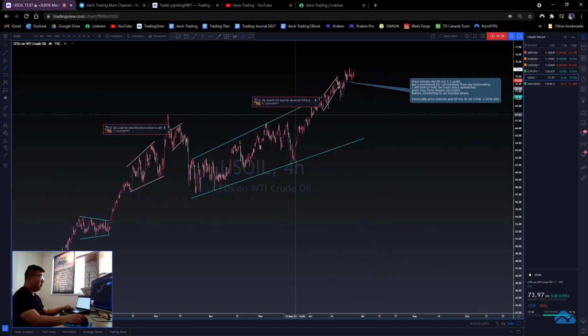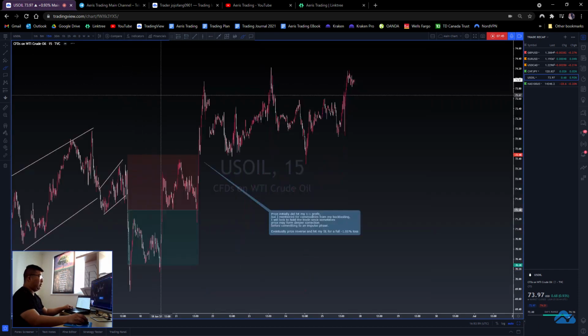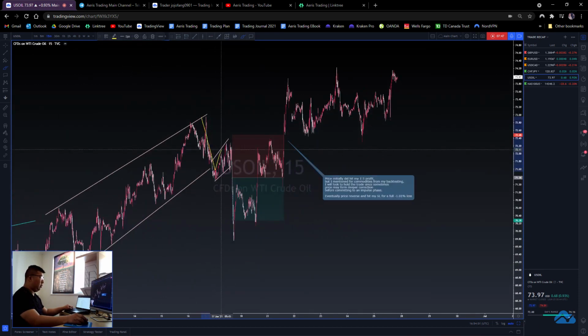Overall, higher time frame, everything at the time was looking clean, right? Higher time frame parallel channel, and then lower time frame ascending channel. We had that really strong impulse breakdown, correction, and then push down. So I got tagged on the entry order, but eventually it just reversed back. So reverse impulse, correction, and push up again. And at the time, I thought this was going to form a head and shoulders. It's just going to continue to push down, but instead it pushes up again and takes me off for a full 1% loss. So that's US oil.